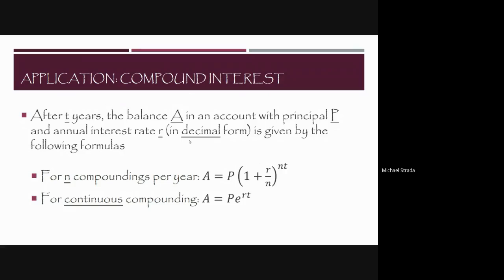After that, it's all done with a calculator. Now, my suggestion to you is this. When you do these, the order in which you should do it: number 1 is simplify your exponent before you do anything else. So, for example, 4 times 4 is 16. The second thing I would do is divide the rate by the number of times we're compounding it and then add 1. The fourth thing we do is raise it to that exponent. The last thing we do is multiply by the 12,000.